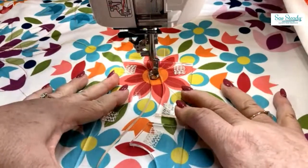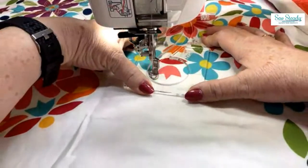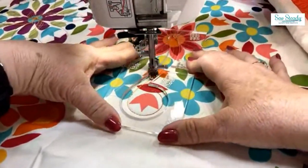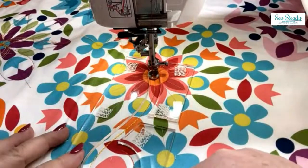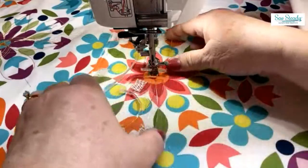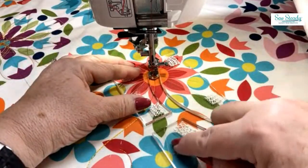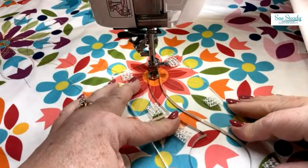So when I do this, I'm doing the whole thing and coming back around. Is that ever cute on this one? Oh my gosh, I love it. It puts that right in the center there. Now what I can do is take it out, flip it completely over, and I'll put that same line dead center, and that's going to center this guy up.